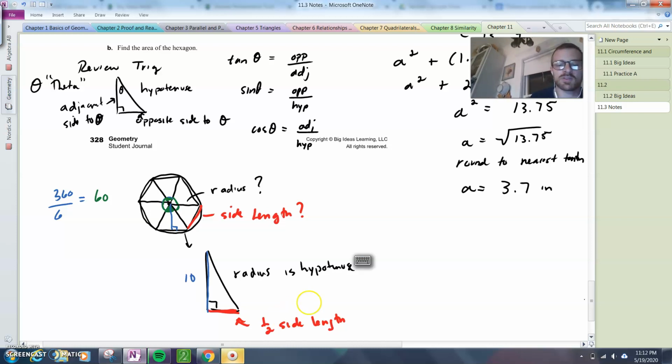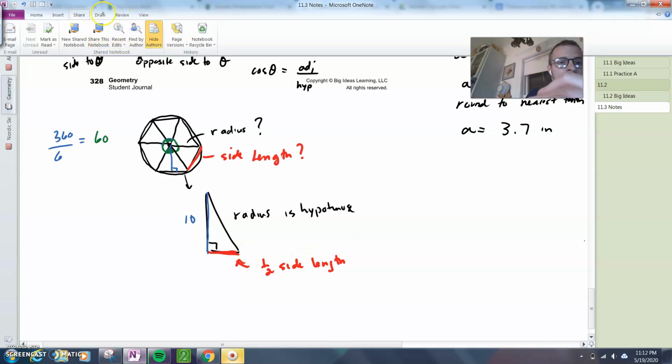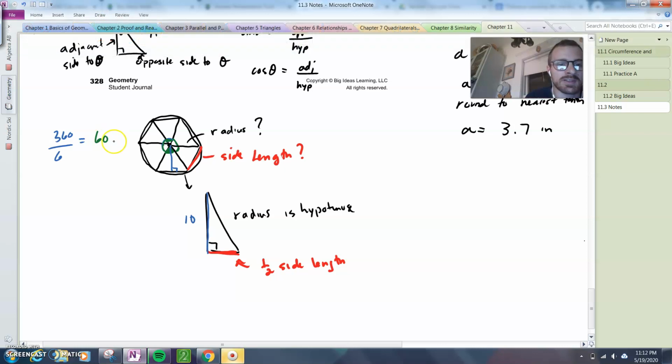And for now, I'm just going to add it. So half of the side length. The other piece of information I also know from the central angle is if this whole thing's 60, then this part of it is going to be half of that, because we're splitting it in half with the height. This is going to be a 30-degree angle here. And now we're going to use trig to figure out the radius and this side length.